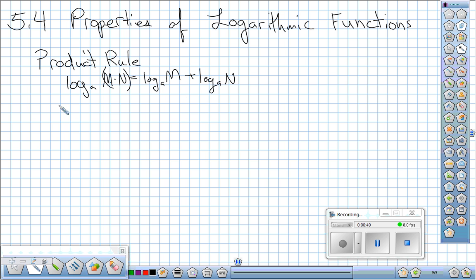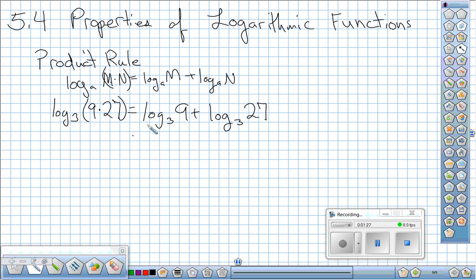So if I have some numbers in an example, if I have log with a base of 3 of 9 times 27. There's a couple different ways I can do it. This one I would be able to actually multiply them together, but that doesn't use our product rule, so it's not a good example of how it would work. I can do log with a base of 3 of 9 plus the log base of 3 of 27.